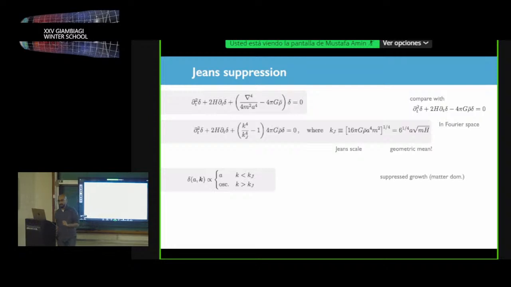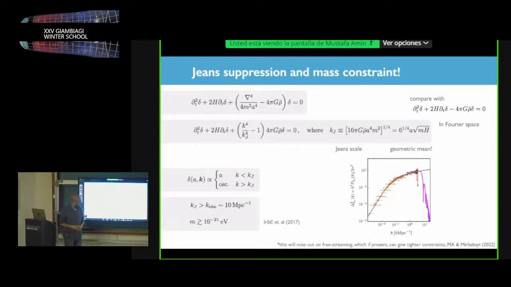So what does this tell us? That this extra term allows structure to grow well when k is small, that is, on large length scales. When you go to sufficiently small length scales, or when k is large compared to this scale, you will not allow growth to proceed in the usual way. And that is precisely why there is no growth at small scales in these models.